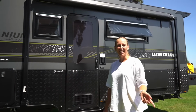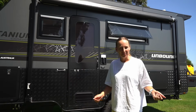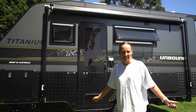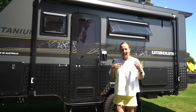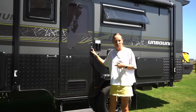I'm going to take you inside the caravan. I'm going to show you everything there is to know about our 15-foot titanium off-road caravan. It's like a palace in there. Honestly, I can't believe that it's ours. I'm so incredibly grateful. But let's head right on in. Actually, before we do that, I'm going to tell you all about the door.